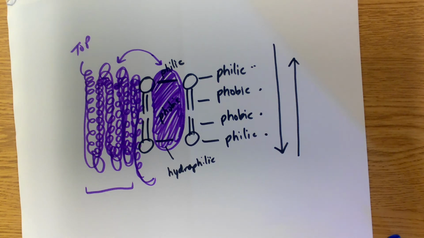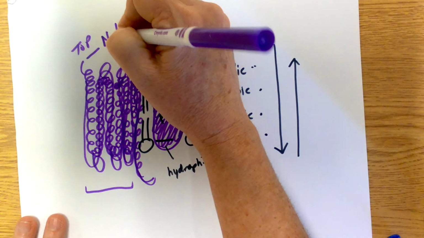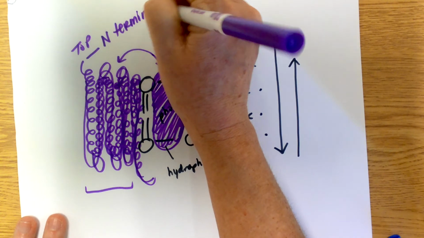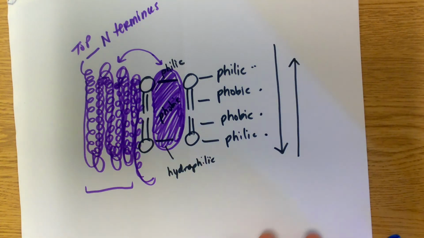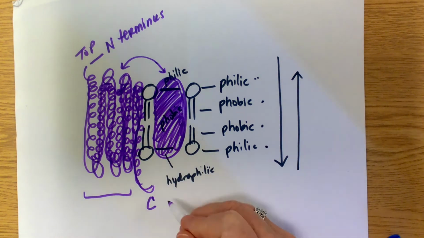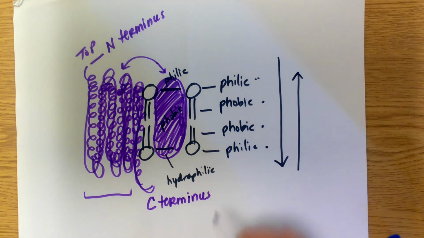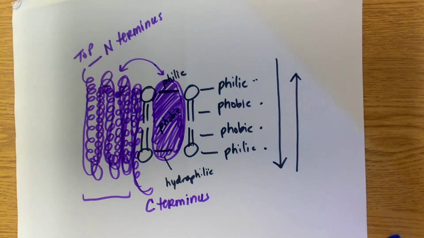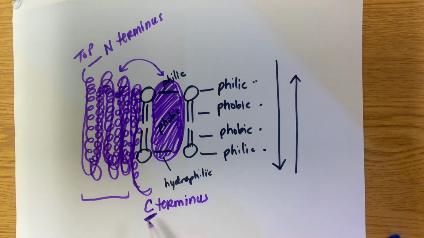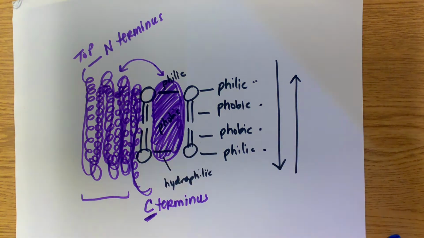So this is the actual structure, and you will see it drawn that way in some of the pictures of membranes. They call this extracellular side the N-terminus. Okay, now terminus or terminal means the ending of something. So that's your N-terminus, and then this side is the C-terminus. And that's just to give you direction. So the C-terminus side of the protein chain, because that's one long chain, is the one that's inside the cytoplasm. That's how I remember it. And then the top part, the N-terminus, is the one that's on the extracellular side.